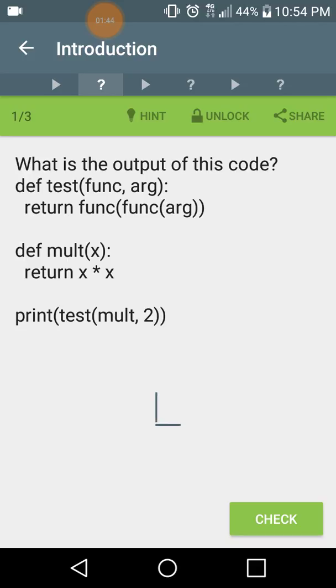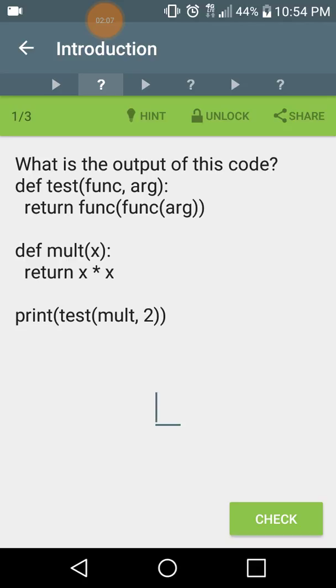Lastly, we use the print command, in which we're going to call the function test, which if you look again at test, it looks like we're going to replace func with a function and we're going to call it twice. So test is going to replace func with mult, and it's going to replace arg with 2.